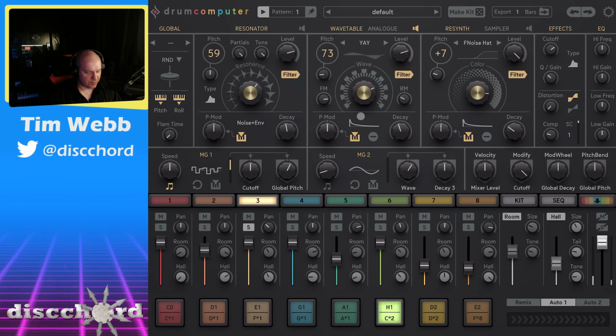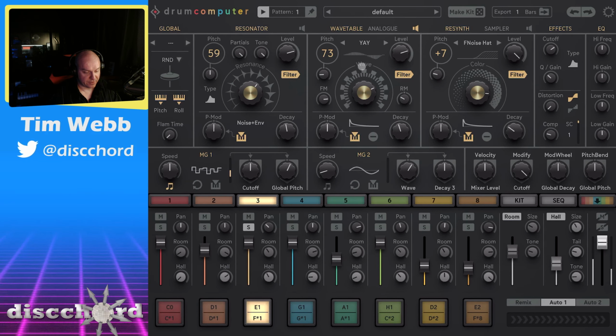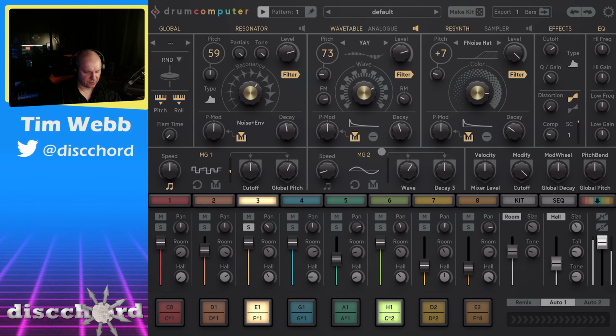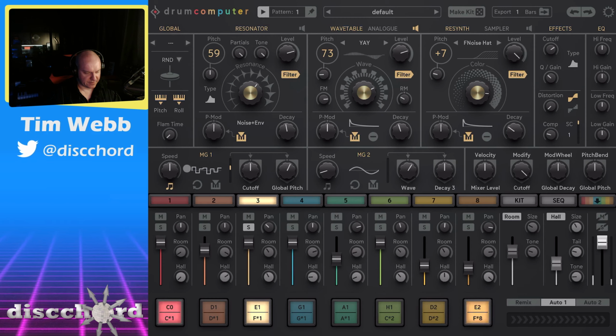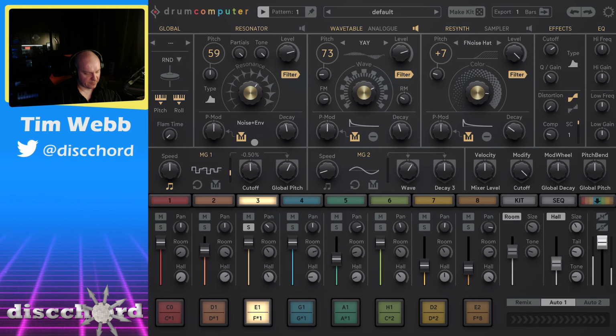All right, and then in the second one here, where it's talking about the wave, like we've already discussed, it's controlling this wave, but this decay 3 is actually referring to this decay over here. So it's a little odd the way that this is lined up, because you think this cutoff, what in the hell is this cutoff over here? Well, it's talking about the cutoff way the hell over here, which may not be obvious to you.